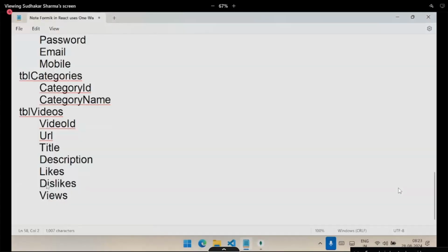Category ID. This is important for filtering. Category ID is a foreign key. This category ID will come from where? The categories table, right? When they added the video, so that it is easy for filtering which category it belongs to.